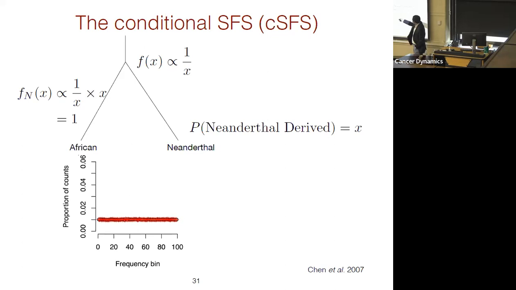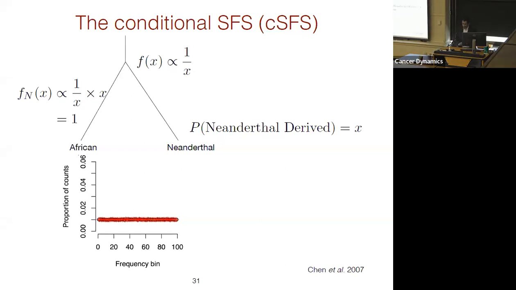Essentially, if you have mutation-drift equilibrium happening at the root, this is what the site frequency spectrum looks like at the root. Conditioning on the derived allele, the probability of identifying a derived allele here is simply given by the allele frequency. This is true because these are neutrally evolving, and this is a martingale process. And putting these two together, the conditional site frequency spectrum is the unconditioned site frequency spectrum times the conditioning, and so that leads to this uniformity.